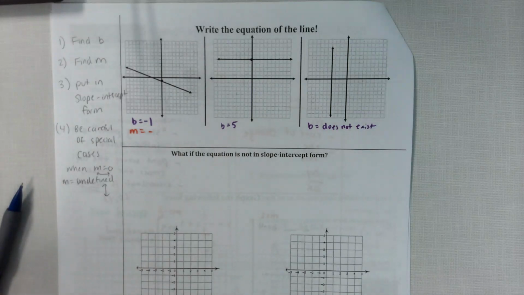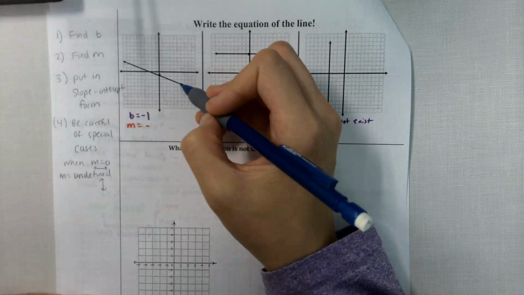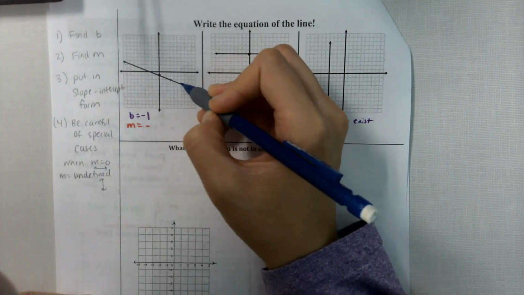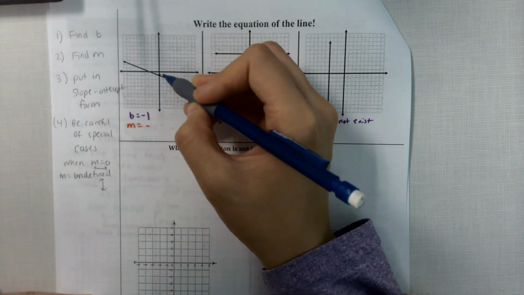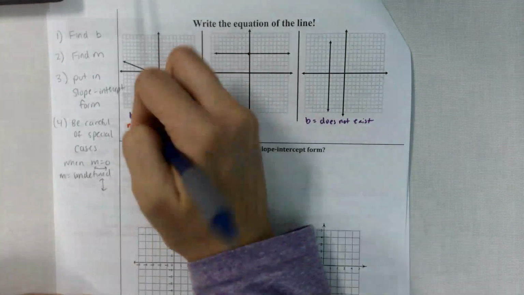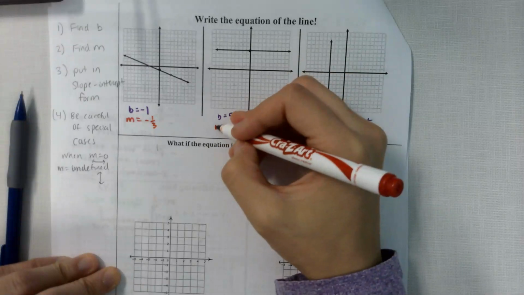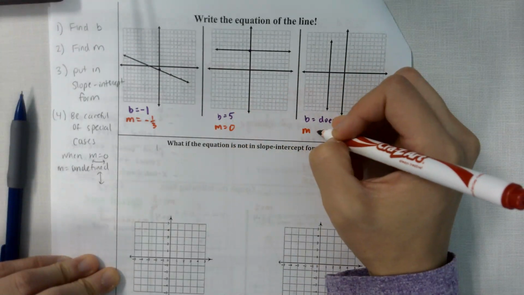And then we have our rise over run. So if we look here, it's sort of hard to see, but it looks like these are intersecting right here. So it looks like it's going down 1 and over 3. So we have our M is -1/3. Right here, our M is 0, right? This is a tricky one. And then here, our M is undefined.